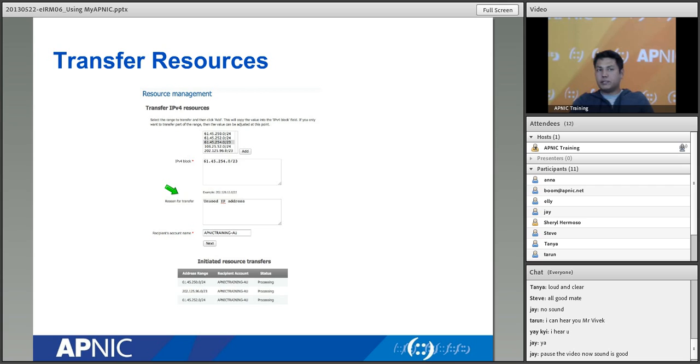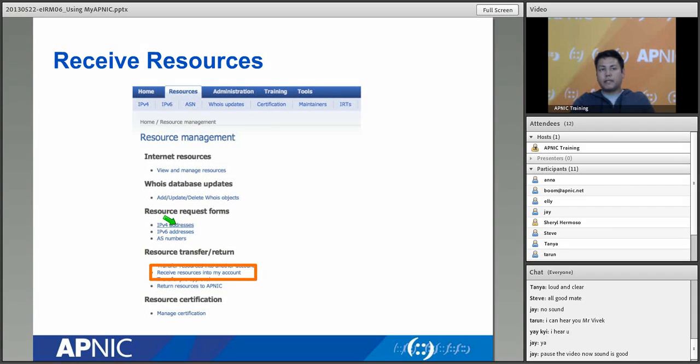You give a reason why you're transferring it, something like you're not using them. Provide us the APNIC account name for which account you want to transfer these resources to, and then submit this transfer. Once this is initiated, automated emails will be sent out to the other account, so they will need to log into MyAPNIC and then receive that resource.